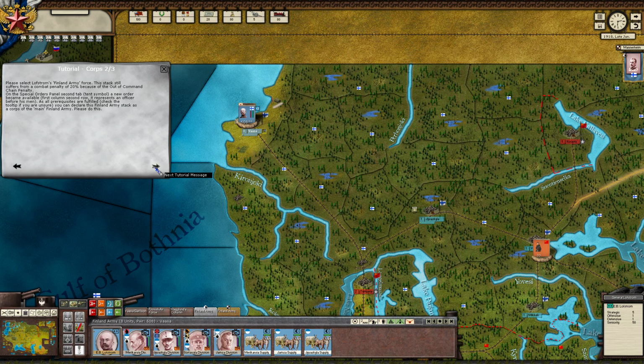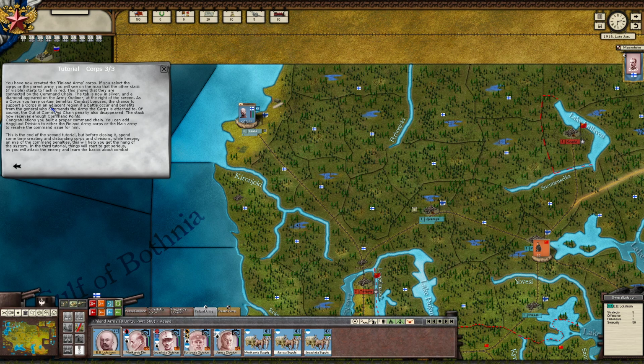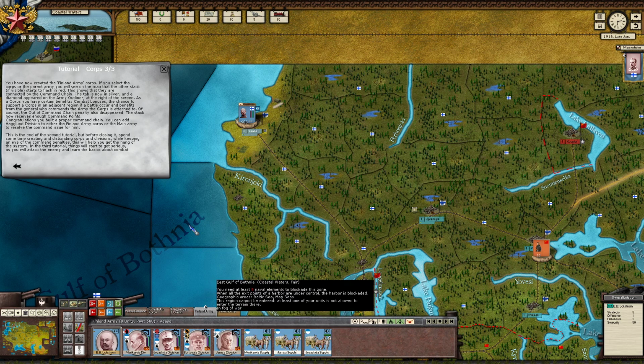Okay, so now that we've done that, we are now a corps. Now you've created the Finland Army Corps. If you select the corps or the parent army, you will see on the map that the other stack, if visible, flashes in red. Okay, that shows that they are connected by the chain of command. This tab is now in silver, and a diamond appears on the army outliner. Here, okay. That looks like a diamond.